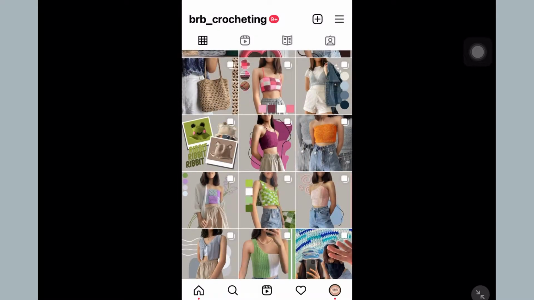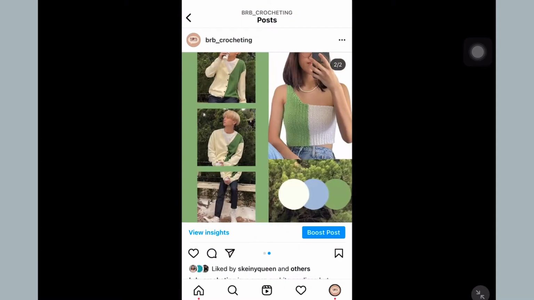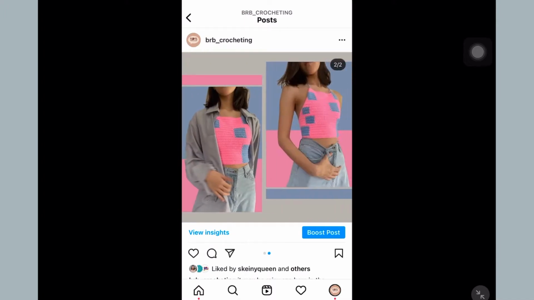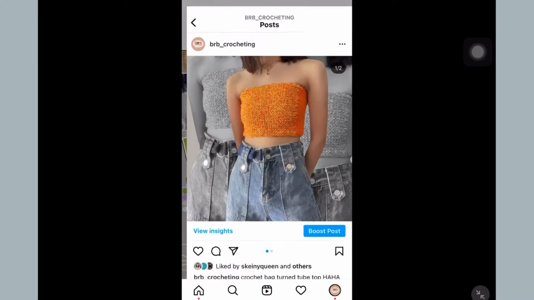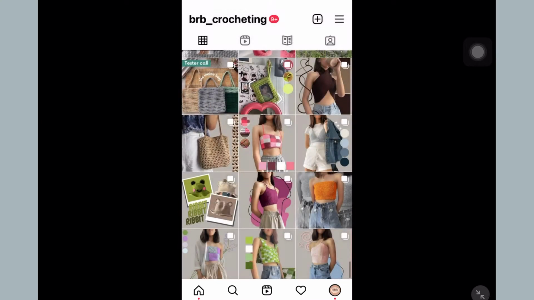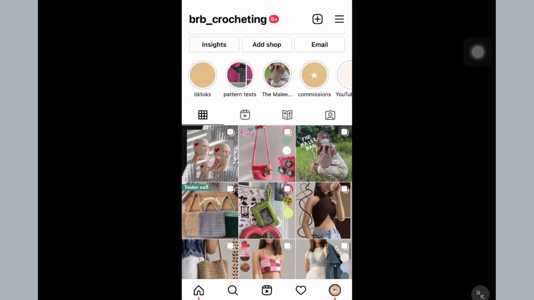I like doing this because since I don't show my face in my Instagram photos, this just adds a little extra spice to my photos, and it also goes with what I wanted my crochet account to look like. I wanted it to look very fun, I wanted it to look very creative, and adding the colors and details contribute to my crochet branding.